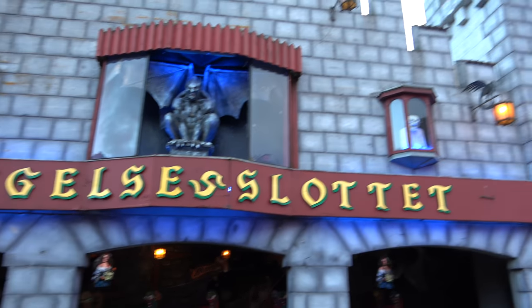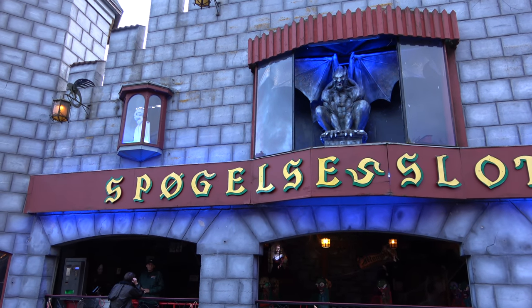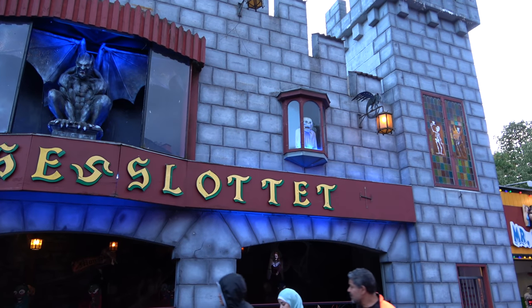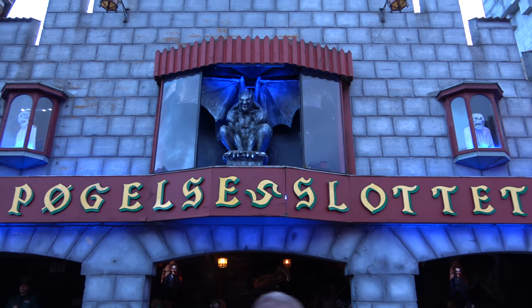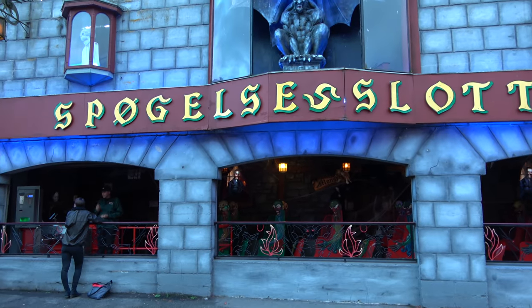This is the park's haunted house dark ride. It's interesting because it has some modern effects in there and then some very not modern effects. The best part is at one point a horde of like five chainsaw clowns comes chasing after you — that was good. It seems a lot like a Halloween Horror Nights type scene, like something they'd buy from a Trans World Halloween show. They also had a couple of screens, which is another effect you see sold at IAAPA and Trans World. Overall I love a good dark ride and this had some interesting moments.